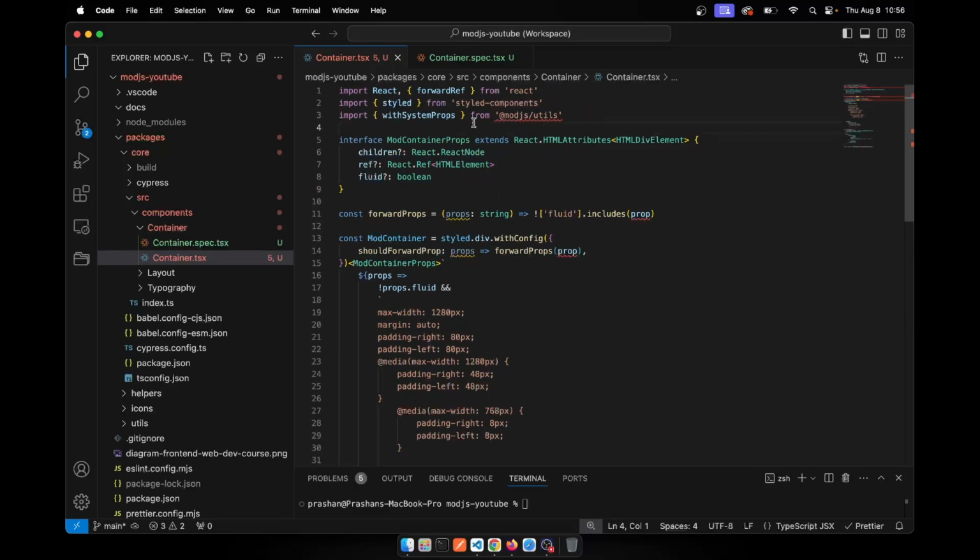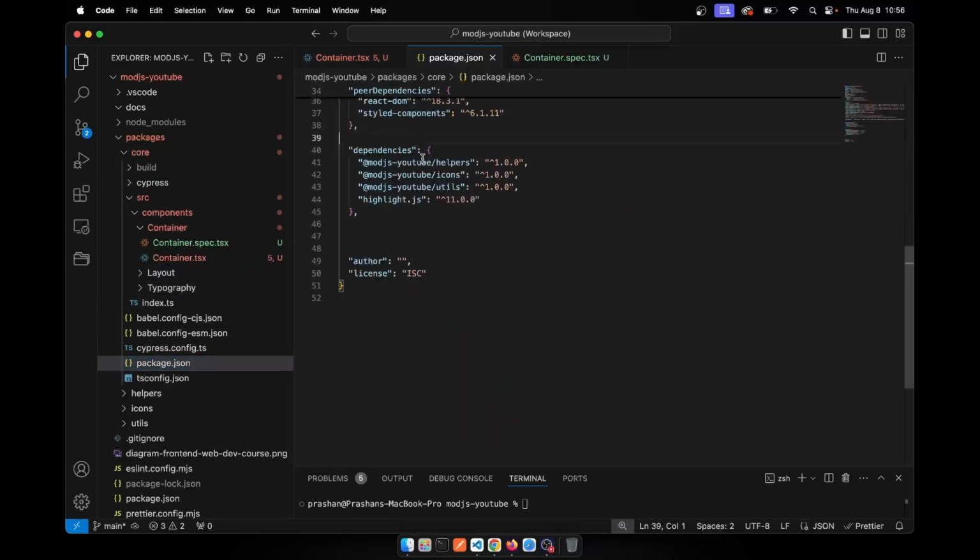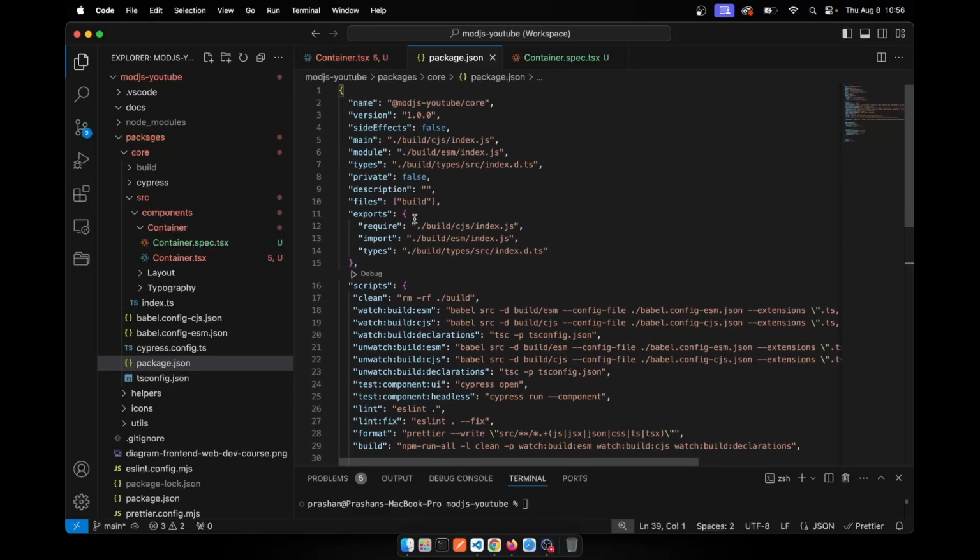And there is an error here with system props from mod.js utils. Could not find module or its corresponding declaration. This error comes in when TypeScript cannot find the declaration files for mod.js utils, maybe because in package.json we have not specified the correct types for this, but we will eventually fix this.